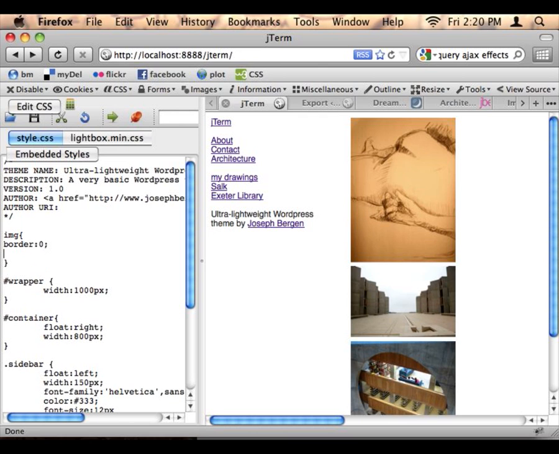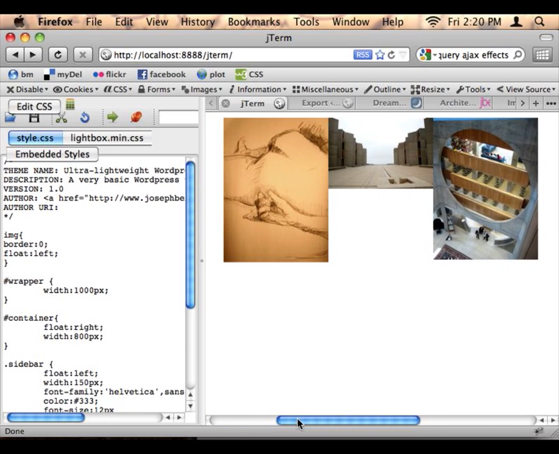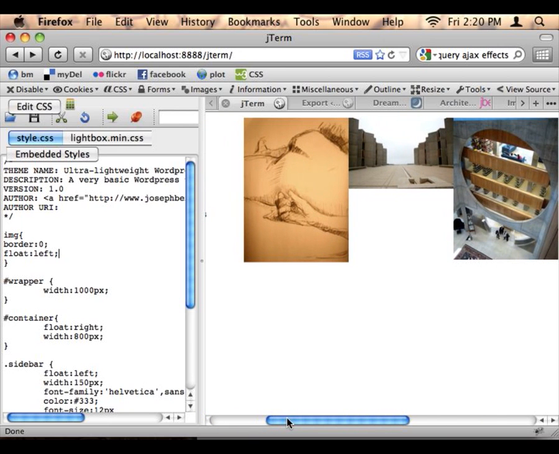Okay, so I have the image, and I'm going to add a property called float. I'm just going to say float left. What that does is each image, by nature, each div by nature wants to take up as much horizontal space as possible.